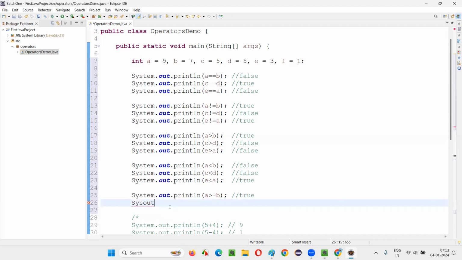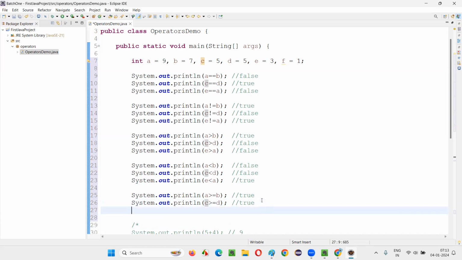System.out.println, C greater than or equal to D. Is 5 greater than or equal to 5? First, 5 greater than 5 is not correct, but 5 equal to 5 is correct. So one of the things is true, so it will become true.